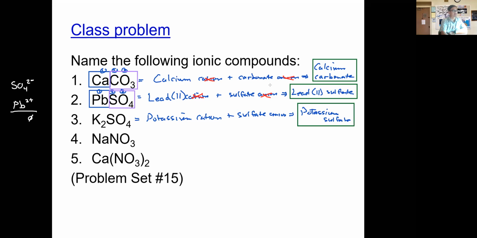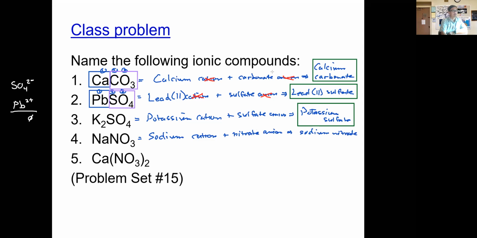Let's take a look at the remaining two really quickly. Again, non-binary. The metal is sodium, so Na, the sodium cation. Sodium is not a transition metal, so we don't have to worry about Roman numerals. We're not going to use the Stock system. Then if sodium is the cation, everything else is the anion, which is NO3. It's a polyatomic ion. You've got to memorize that NO3 is the nitrate anion. Drop the term cation, drop the term anion, and we have the compound name: sodium nitrate.